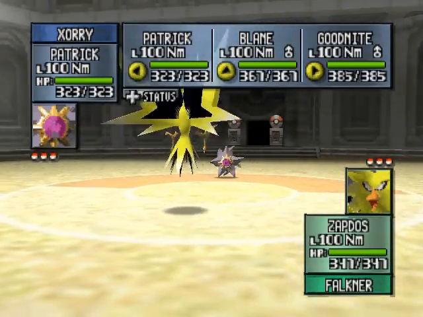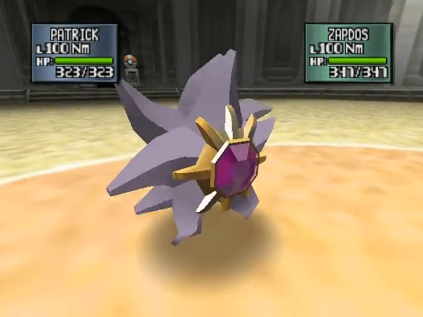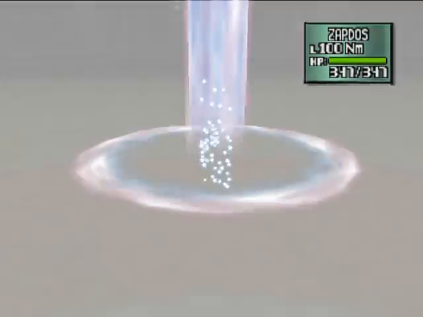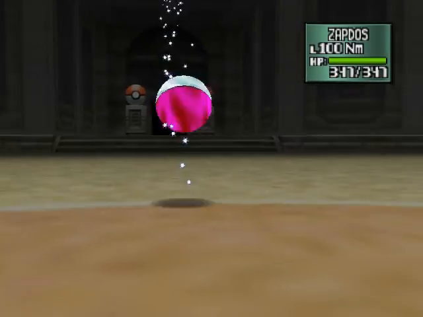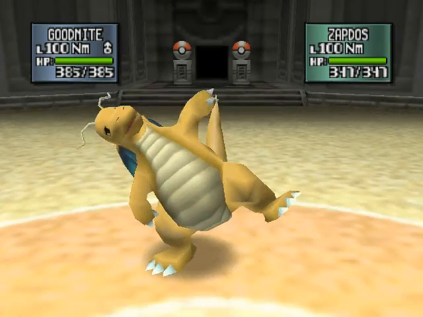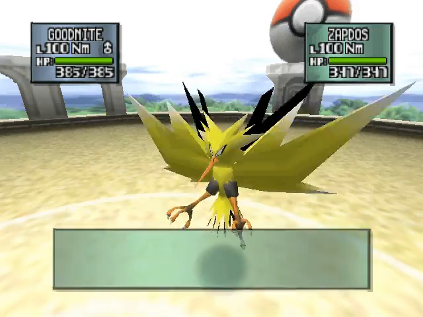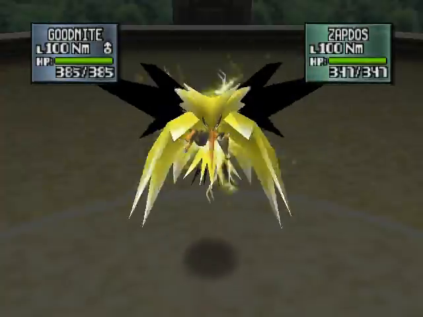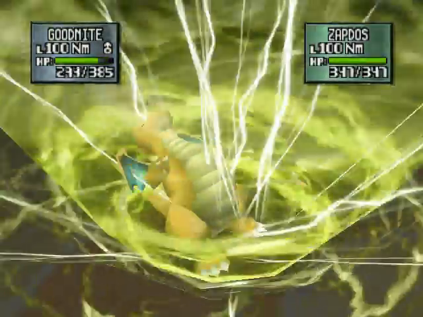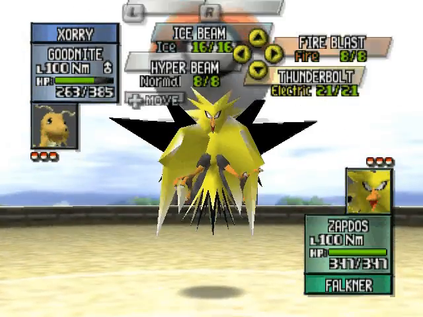And so I'm going to have to switch out into my Dragonite, because I can't take a Thunderbolt from a Zapdos on my Starmie. So I'm going to go out into Good Night here, and hopefully it'll use a Lightning attack. I will halfly resist it because of my Dragon. And yeah, he is definitely going to go for the Thunderbolt. And yeah, even though it's neutral, that does a lot of damage, so that is pretty terrible.